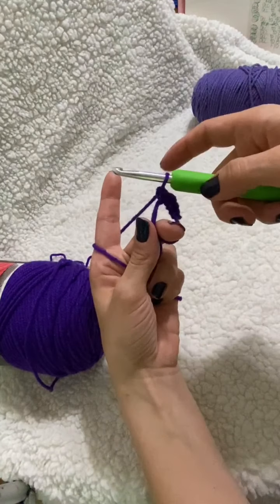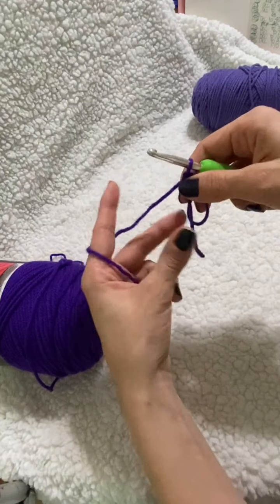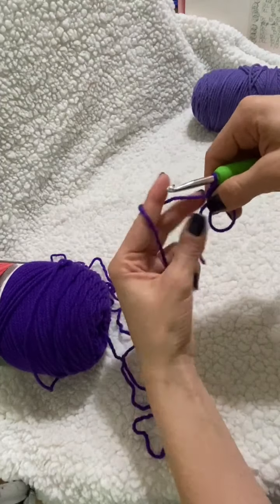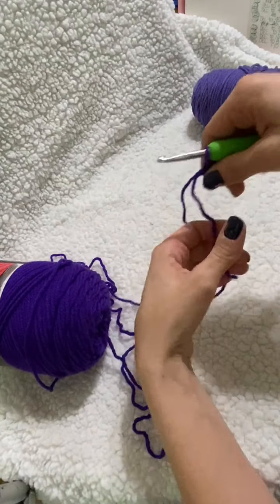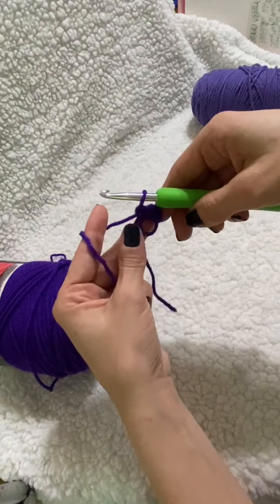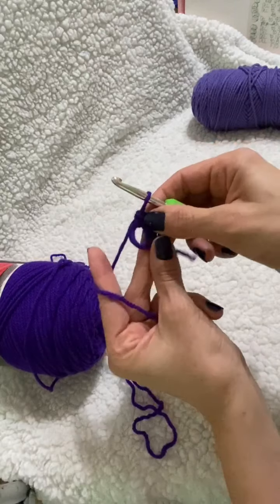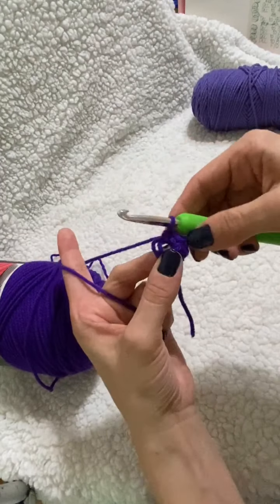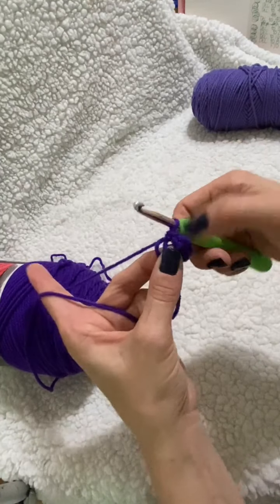Now, what you want to do as you go, you kind of want to slide your finger out of the hole and tighten it a bit, because it can get tricky to crochet around your magic circle if it's loose. So see how I tightened mine? And then I'm going to hold it like that to hold it in place, holding the tail and the actual circle itself. Okay, so we just did 4 single crochet.